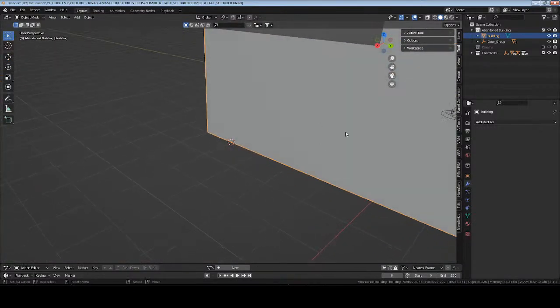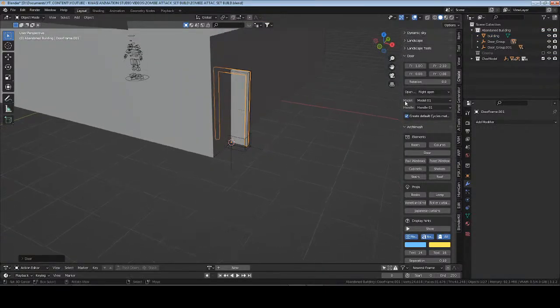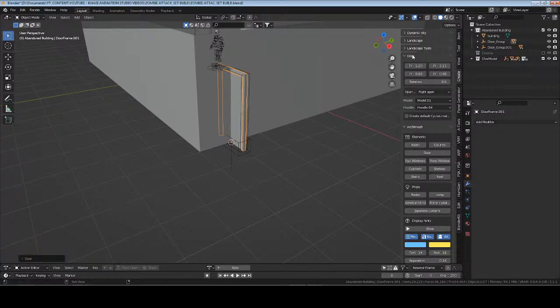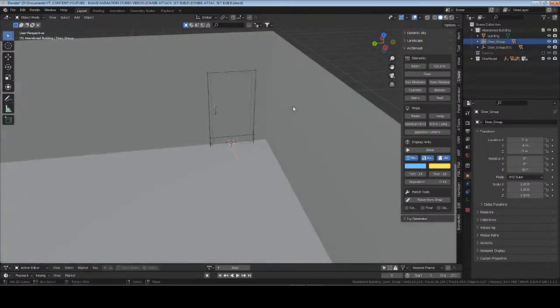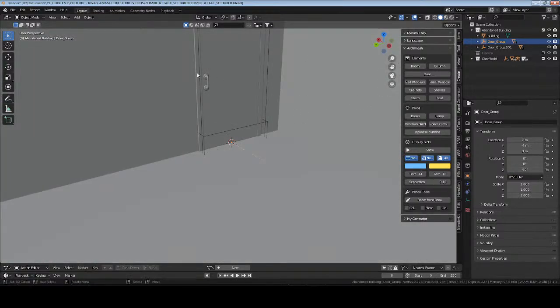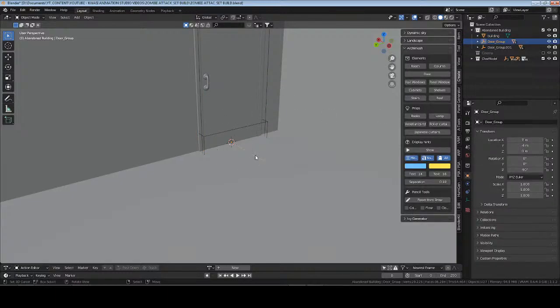Alright. Let's go to create Archimesh door. Same thing. 1.2, 2.13. Handle type 4. And I'm cool with the model type. All right. And then -90. But this time, hold on. Let me go back to that because I need to turn. Oh, I did. Okay, never mind. All right. Click, click.